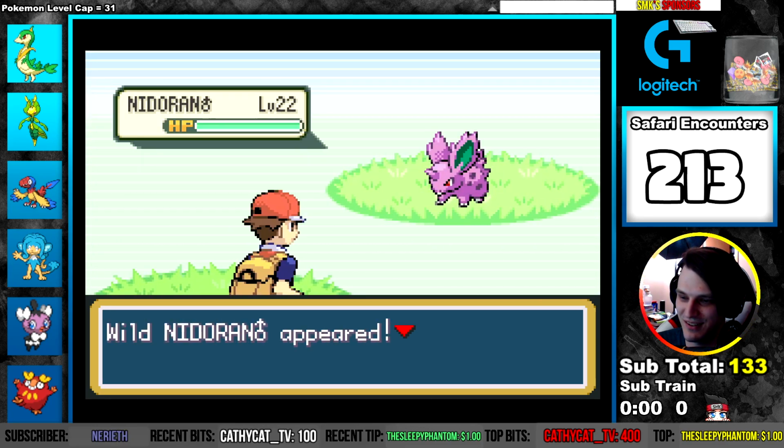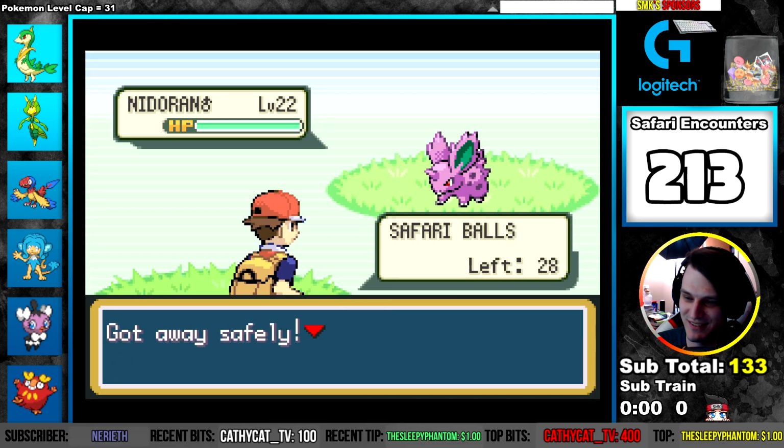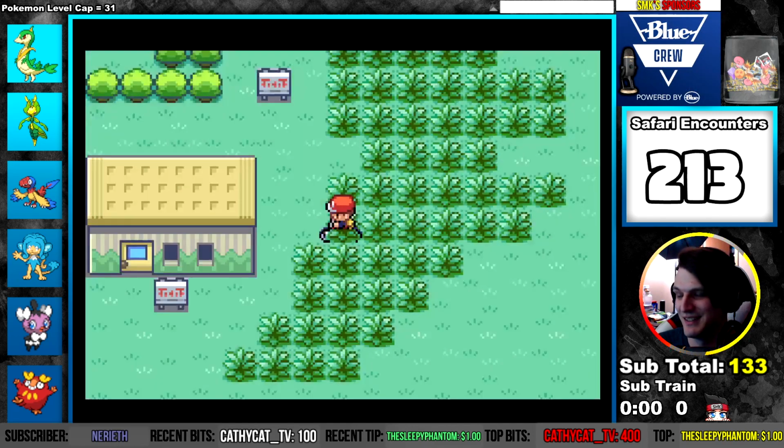Okay, no back to back. Okay, we tried. All right, it's all right. I'm upset. I'm upset. But it's okay. I can at least say I found a shiny during Safari Week, so I feel pretty cool about that. So.